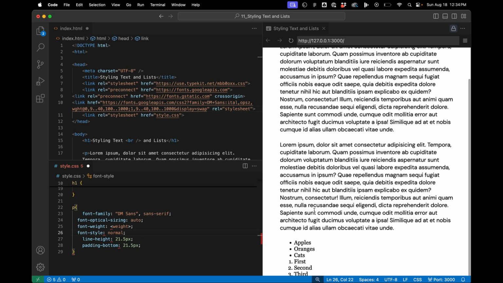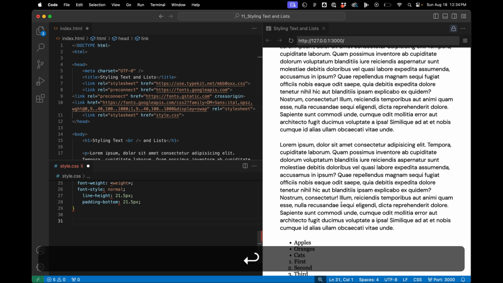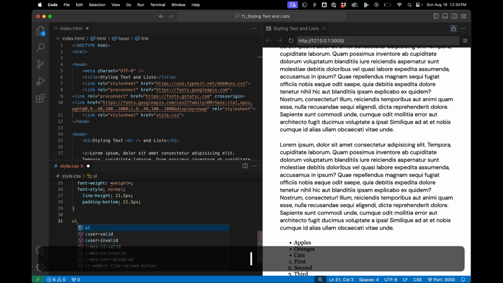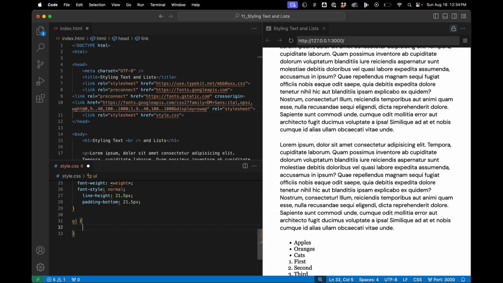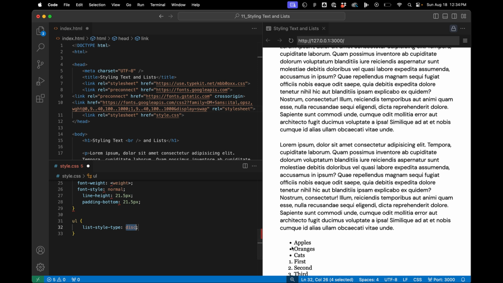Okay, so then last but not least, let's talk about lists. So if you remember, there's unordered list, apple, oranges, and cats, and ordered list, first, second, and thirds. So let's do unordered list first. We can do list style type. And what this is going to do is control what we see in the beginning.